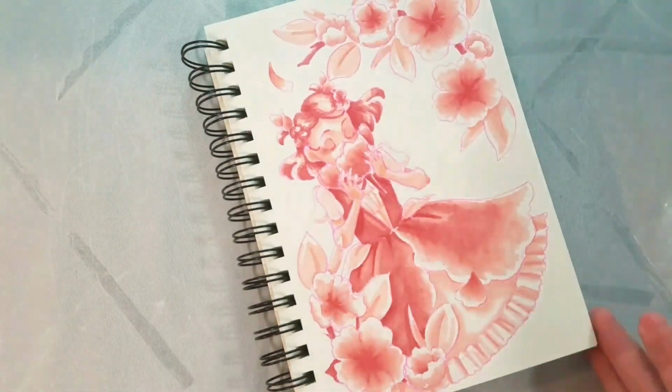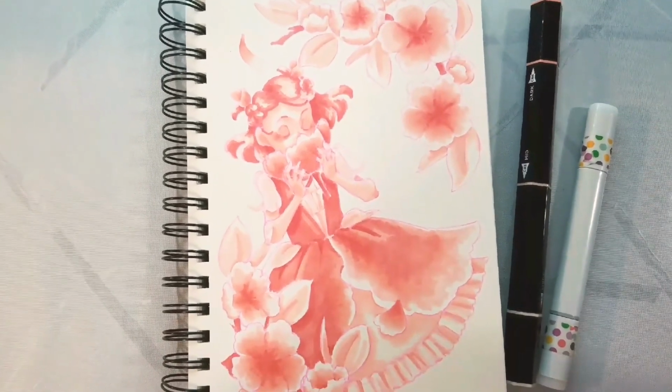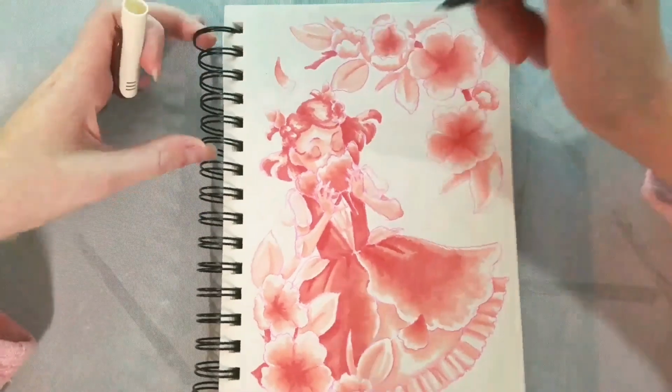So another problem is these caps don't post. And post means that the caps kind of click on top of one another so you don't have to hold them the whole time.